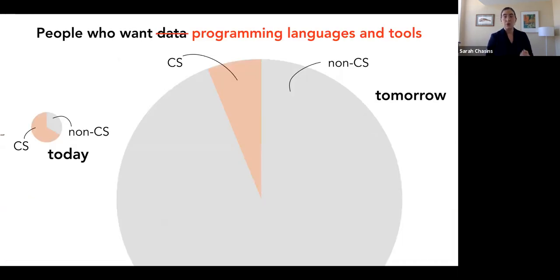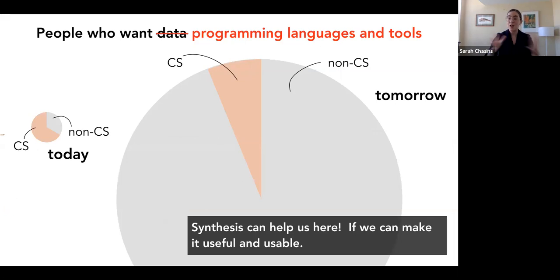And so this is really important as we move beyond data. It's not just about data. It's certainly not just about web data. Folks want access to programming languages and tools much more broadly. They have a really strong interest in automation going forward. And fewer of the people out there in the world writing programs are going to have the kinds of training that we have, the kinds of computer science education that we have. That's going to be only a teeny tiny sliver of the people who are writing programs.